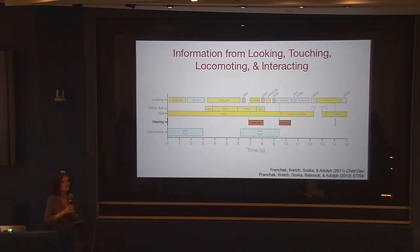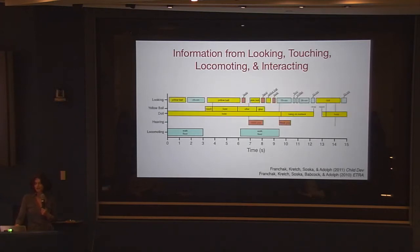I think in motor development, probably the most ignored part of the body is the face. And the face has got all the things that make life really worth living. It's got eating and swallowing and talking and making facial expressions. And then babies locomote, and that's my specialty. So I think locomotion is really one of the coolest things that they do. They walk and they climb over different kinds of surfaces. Now, this is only 4 sources of information. There's many, many more. My point is that this is 15 seconds of normal baby life, right?